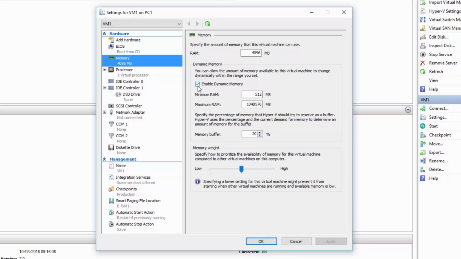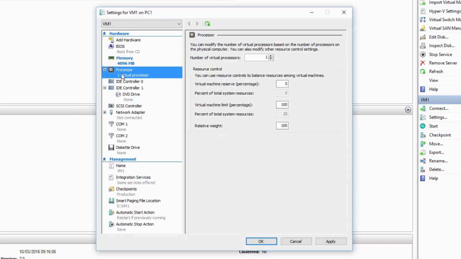However, if I were to tick the checkbox Enable Dynamic Memory, this will allow the administrator to fine-tune the RAM memory settings. Dynamic memory allows the administrator to choose the minimum and maximum amount of RAM memory the virtual machine will receive. Dynamic memory works by allocating only the amount of RAM required by the virtual machine at that specific point in time. That is, when the virtual machine is idle, it will only receive a small amount of RAM. However, during busy periods, the virtual machine will receive more RAM for the duration of the busy spell. The point of dynamic memory is to save RAM by allocating only what the virtual machine requires. In a later video, I will cover dynamic memory in more detail. For now, though, I will leave dynamic memory disabled.